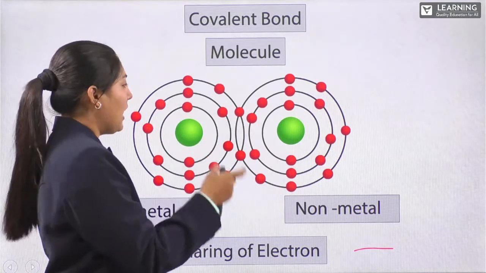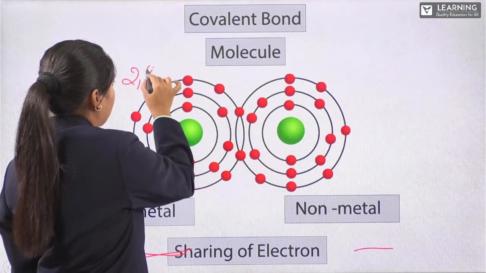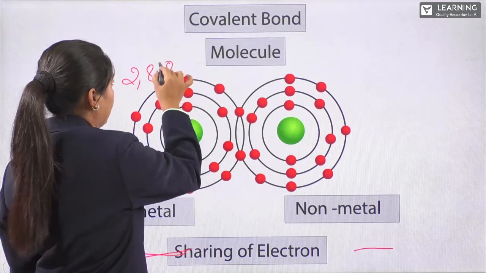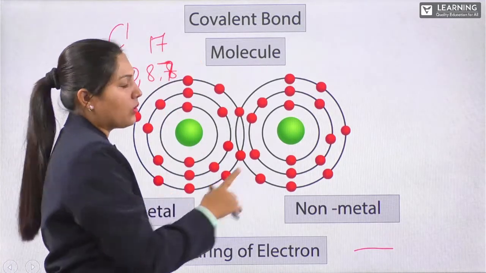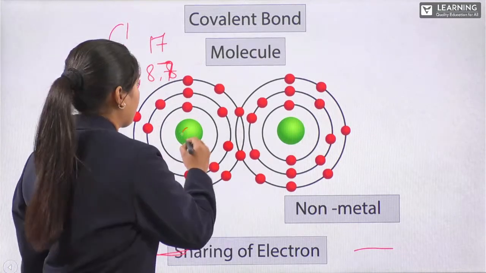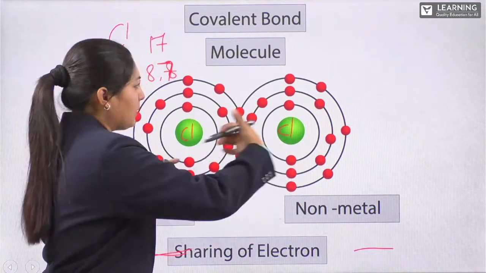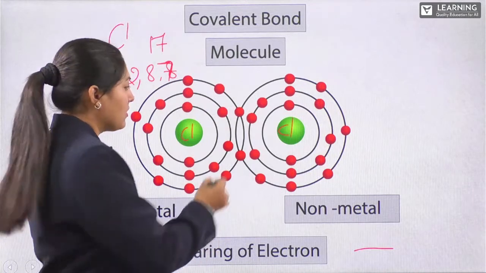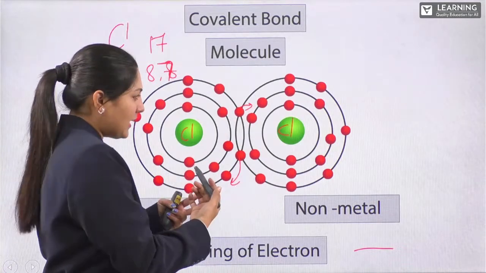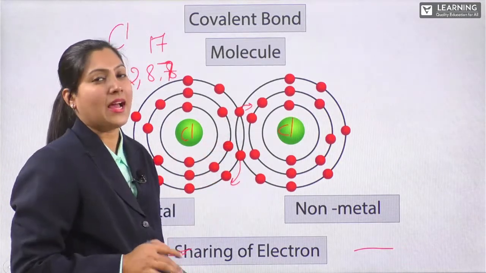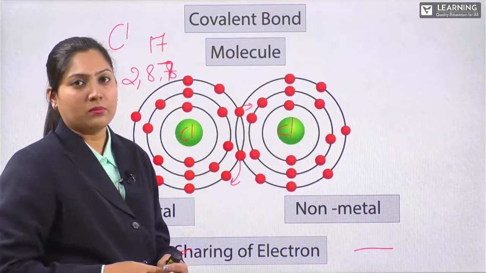That means this is the halogen which is having 2, 8, 7. So 17 is chlorine. So if you take the chlorine atom, it will be having 7 electrons in the outermost shell. So each chlorine atom shares 1 electron each. So this is from here, this is from there, the other chlorine atom. So they share the electron to get the octet structure, and now they will be stable. So this bond between non-metal and non-metal will be a covalent bond.